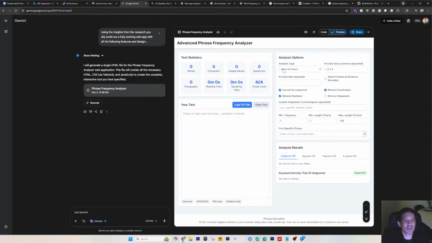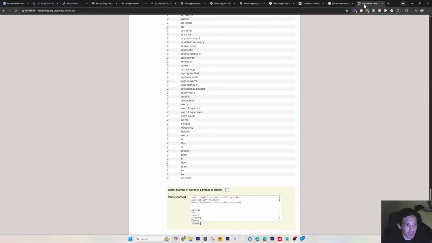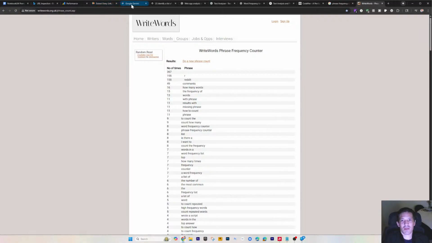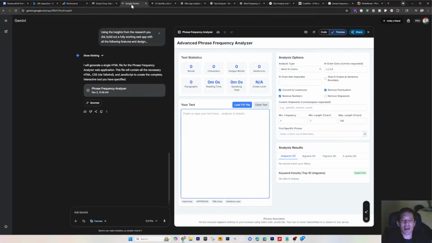It's using phrases that most people don't know, like n-grams, n-gram sizes. Nobody knows what most of this is. So that might be my initial feedback. Generally, I'll try to look through it first and see how it works and test it out before I tell it exactly what I want it to do differently. Just get a sense of why it's the way it is.